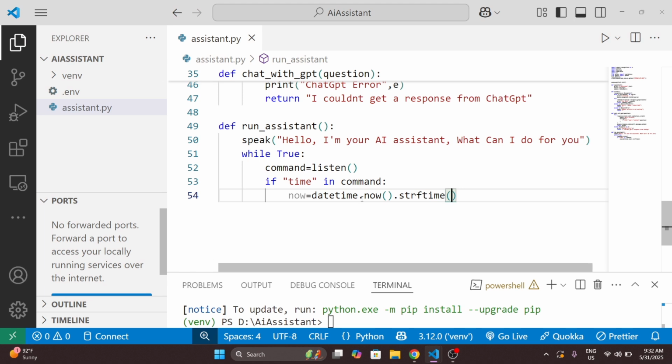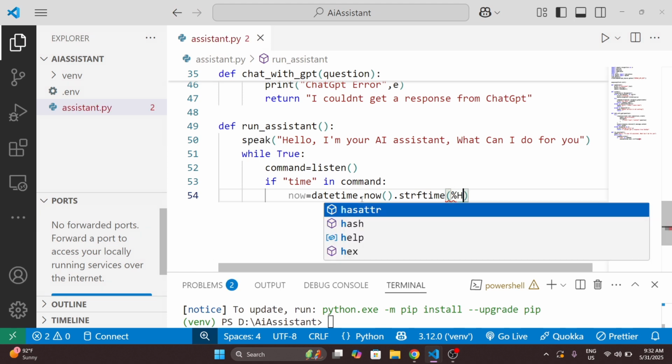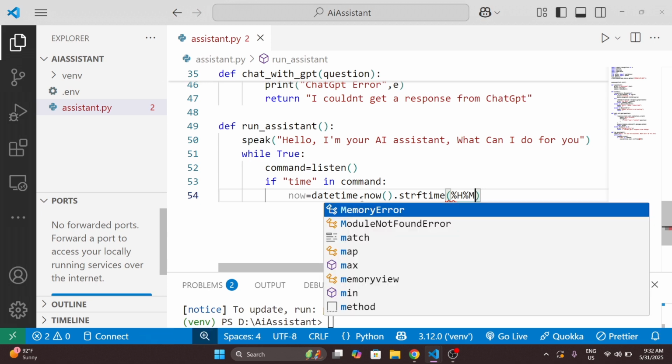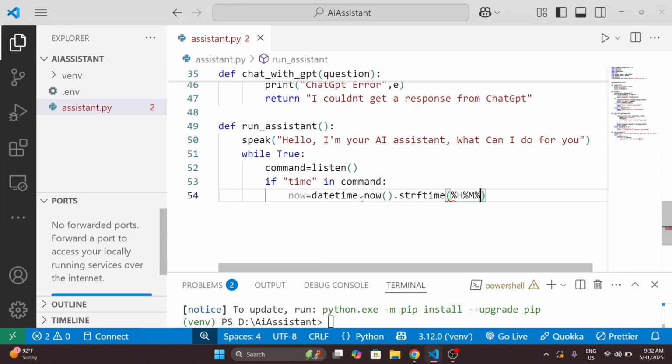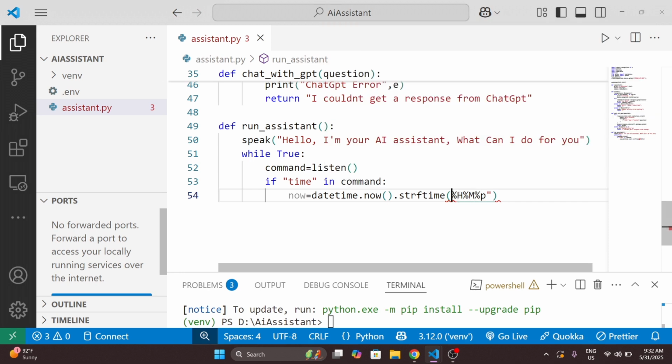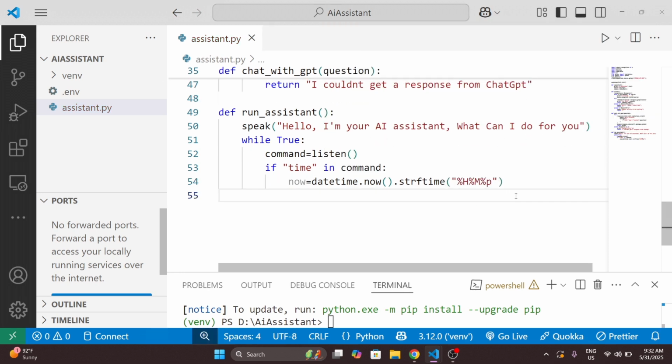Then we can assign format like percentage s, then percentage m, then I want am or pm also. Okay, so I can use p. So this thing we need to use this quotation. Okay, then this one I can pass to the speak function.